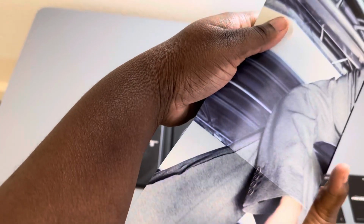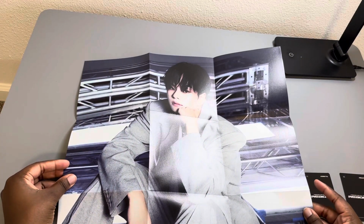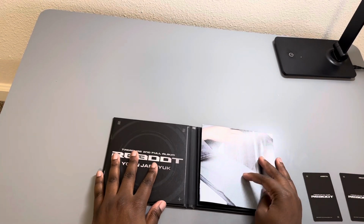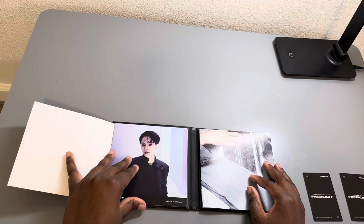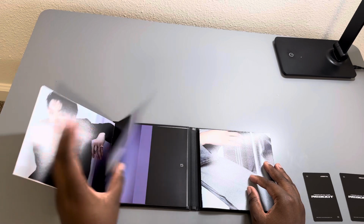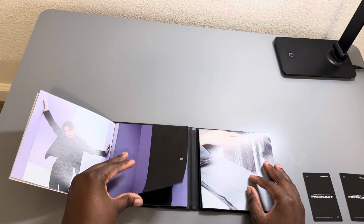Lord, I can't open stuff. Like I said, oh my gosh, why did they make these posters so big? Because now I have to figure out where to hang up everything. Yes, oh my god, he looks so good. Period. Visual King.